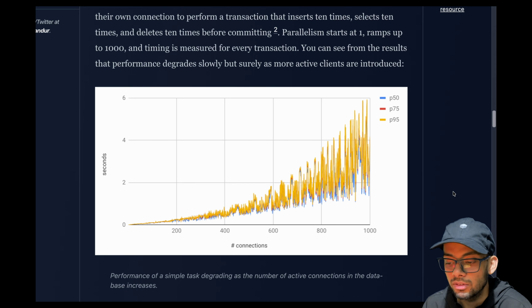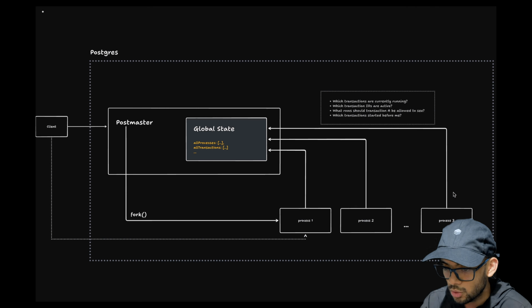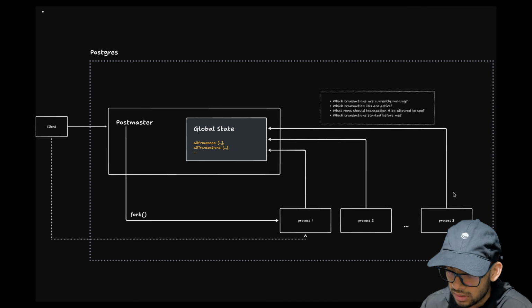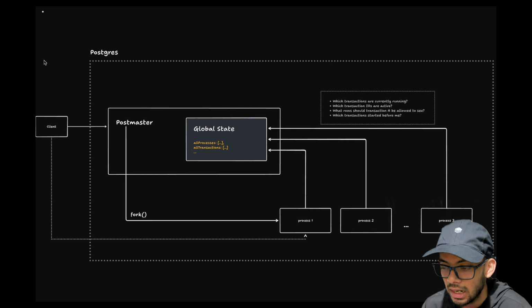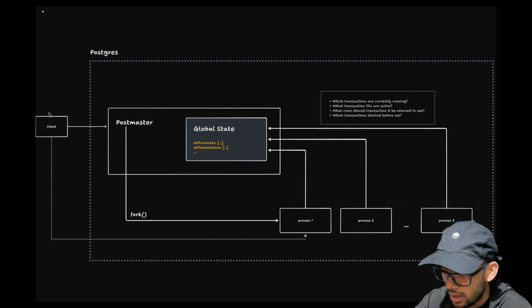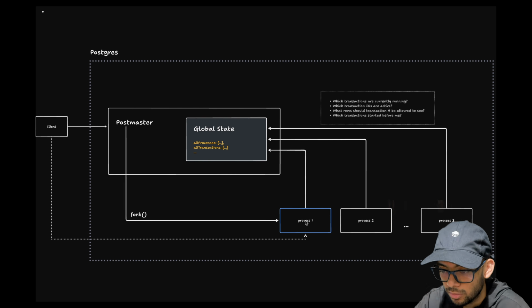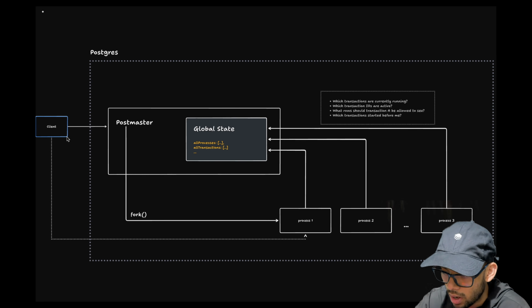And for that, we'll have to take a slightly deeper look into how Postgres actually works. So let's switch to our diagram and assume this scenario. You can imagine this as a high level Postgres view where a client is trying to make a new connection, and that connection request goes to an element called the postmaster. The postmaster forks a new process and creates a dedicated background process to handle any kind of request coming from the client. So it's a dedicated connection created solely to meet any operation requirements from the client.